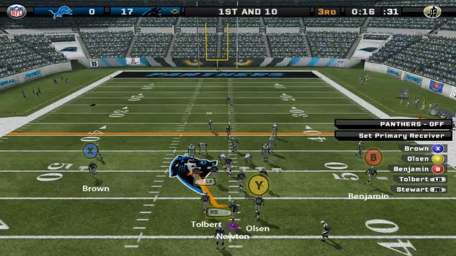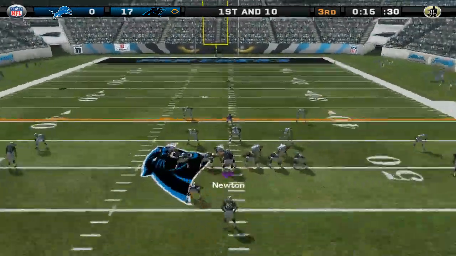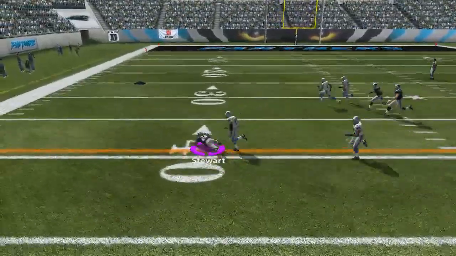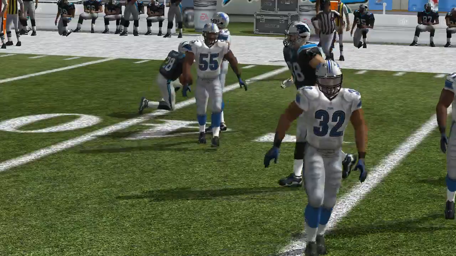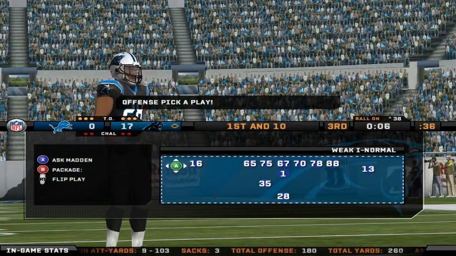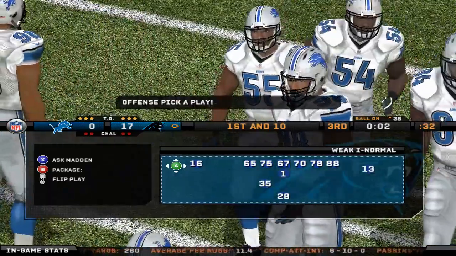Detroit comes out in a 4-3. With the carry, Stewart with the dive. So they'll touch him at the 38. Great run there. That'll be a first down. He really ran well there. He gets some great blocks, and he has patience, as he picks up the first down heading into the next quarter.